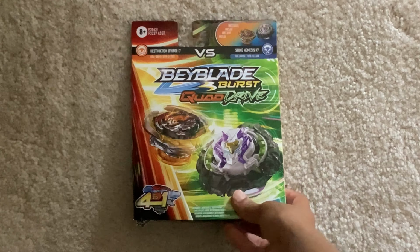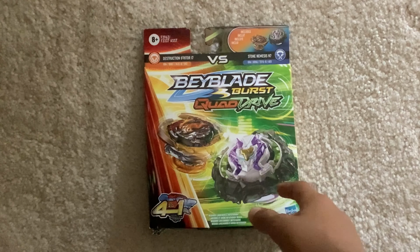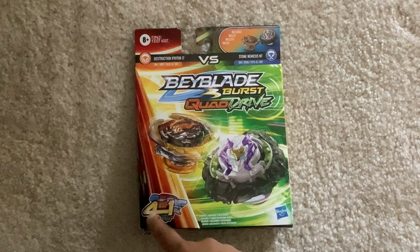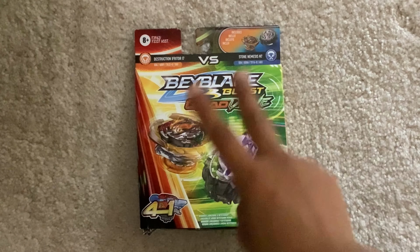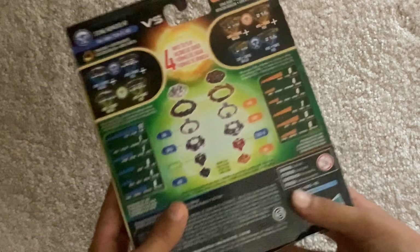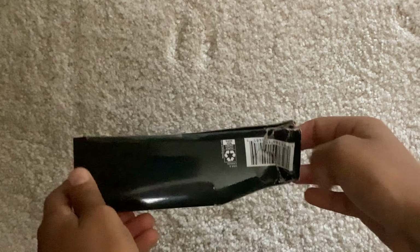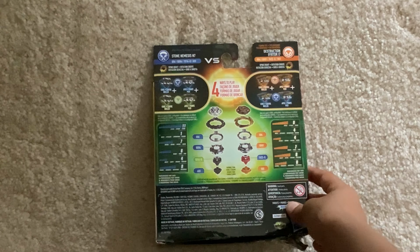In this video, we're going to be doing an unboxing of Destruction Ifritor and Stone Nemesis. As you can see, I don't know why it says 4-in-1. This is one Beyblade, this is two Beyblades. It's two Beyblades, not one. I already attempted at opening it. I kind of destroyed it, but you can see the stats of the bays.